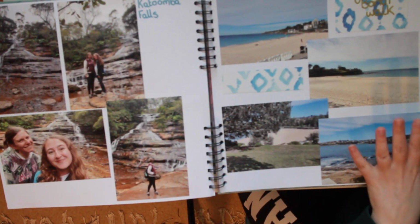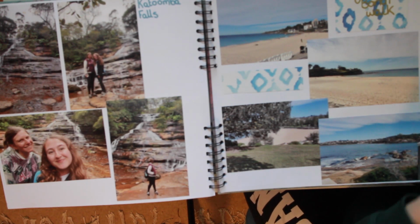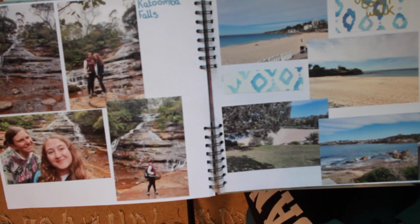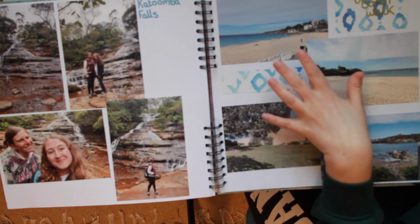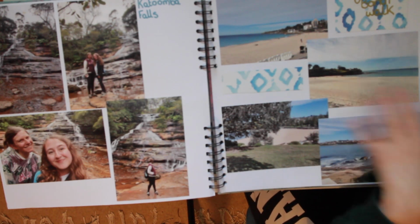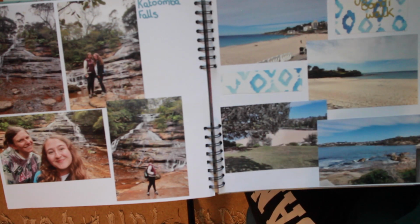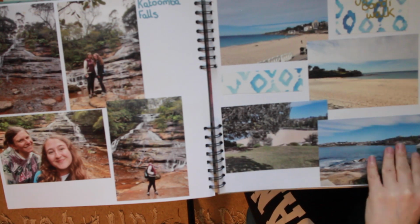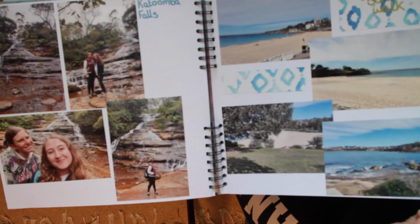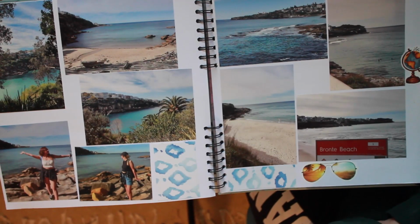And then for our last day, we caught the bus to Coogee Beach, and we walked from Coogee to Bondi, which is a famous walking route along the coast past different beaches. So we started in Coogee, which was really nice. It's not really a town, but a nice little beach area. And then we just walked around the coast. It took us about an hour and a half to get from Coogee to Bondi, so it was a nice amount of time. And the views were absolutely stunning.